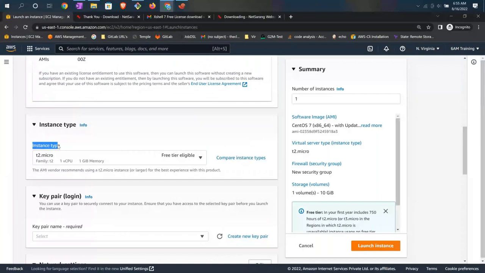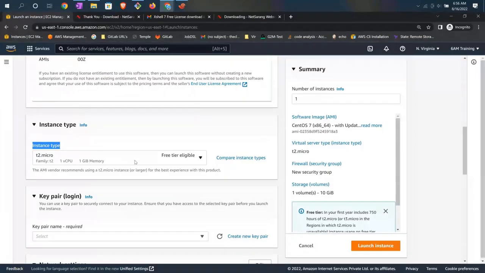When you are buying a computer, say you want to buy a laptop and you went to the store, then what will you check? First, you'll check how much disk you want, and whether it is a costly disk, a cheap disk or an intermediate disk. You'll also check how much memory you want, whether 4 GB, 8 GB, 12 GB or 16 GB of memory. You'll also check how many processors you want, either 2.7 gigahertz or 3.2 gigahertz, and how many CPUs, whether an octa-core processor or a hexa processor. You'll check that, right? So here the instance type is nothing but a combination of CPU and memory.